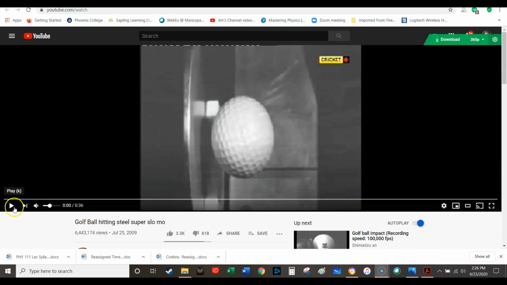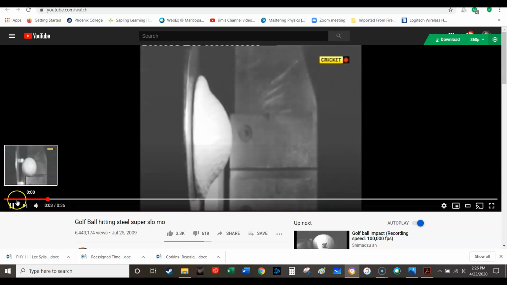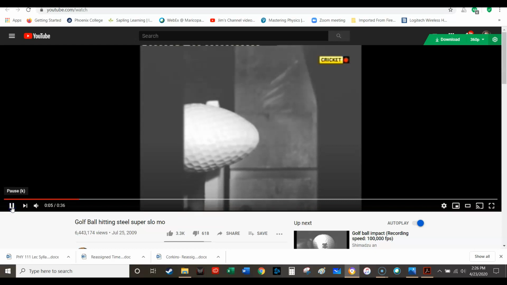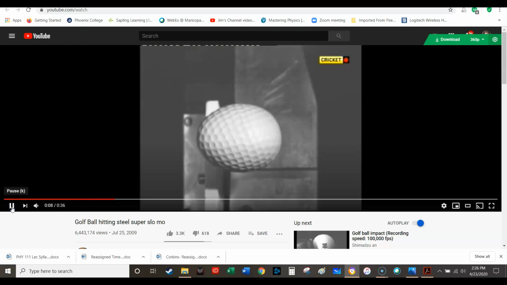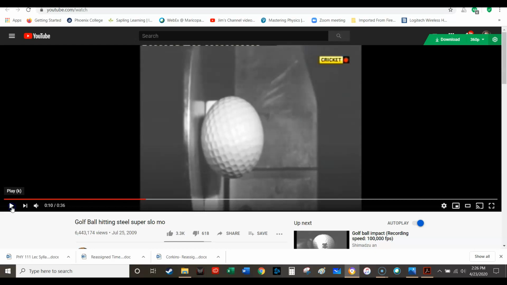Okay, so I'm going to try talking about it. It's going to be coming left, and notice it brings it to a stop and it turned into a pancake. Well, now it's going to be forming back into a golf ball, and it's then going to have a momentum to the right. So here it's got an initial momentum to the left, and now it's just touching the wall. And that wall is going to be applying a force to the right to bring it to a stop.